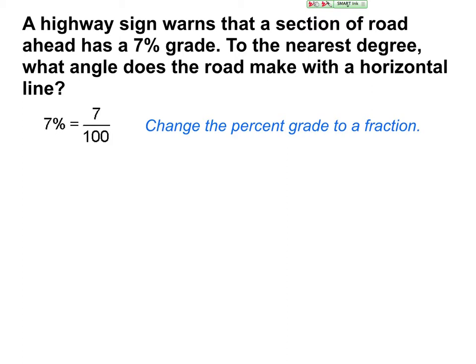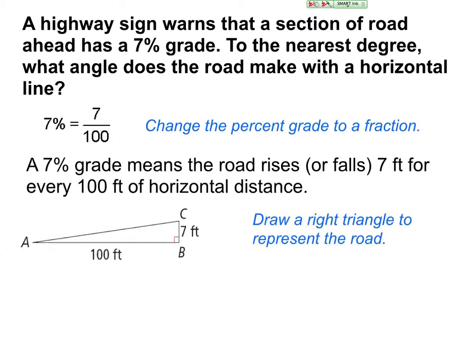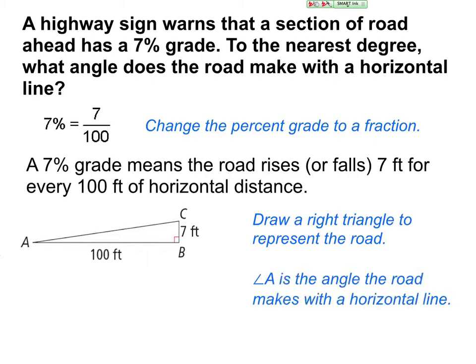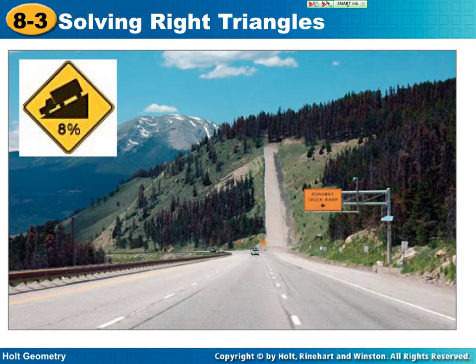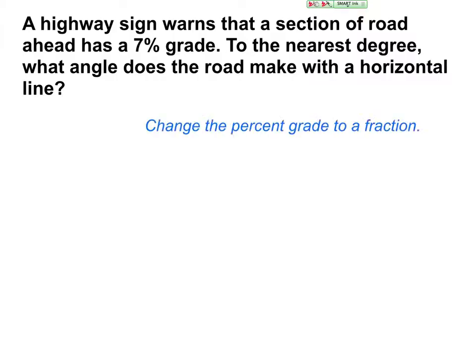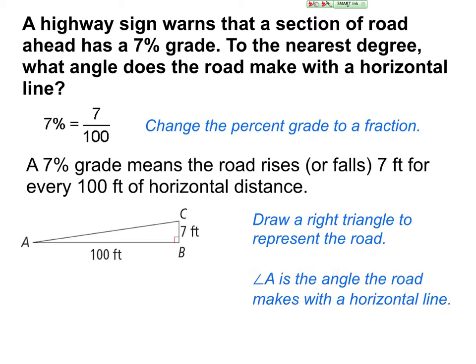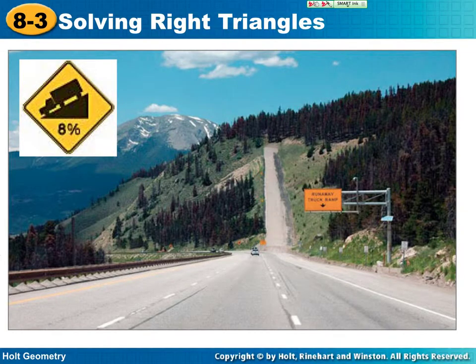On a highway, let's see, I must have skipped over something. If you've driven, here's my picture. Have you ever seen these signs down the highway? It's a lot safer that they get off the highway. So that was an 8% grade. I'm going to flip back because this problem was figuring a 7% grade, and that was only a 4-degree angle. If you think on your protractor, 4 degrees doesn't open very big at all. But that's when they have to start warning, when it gets to be bigger than 4 degrees.